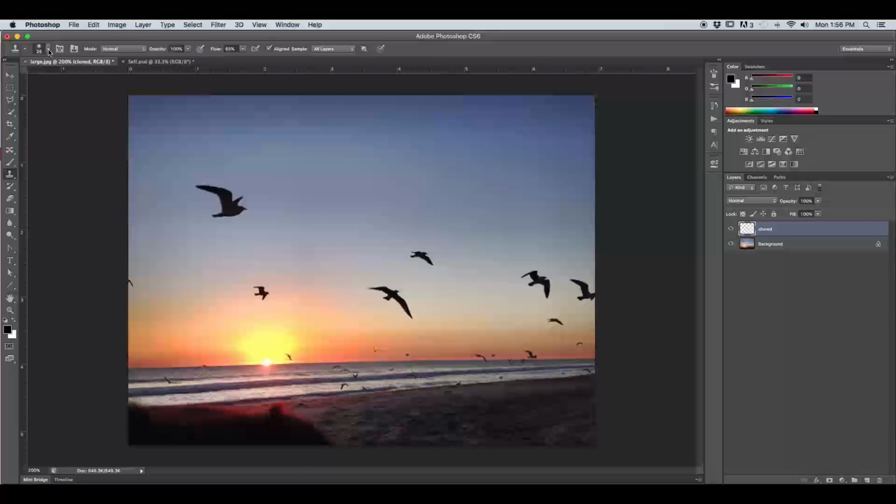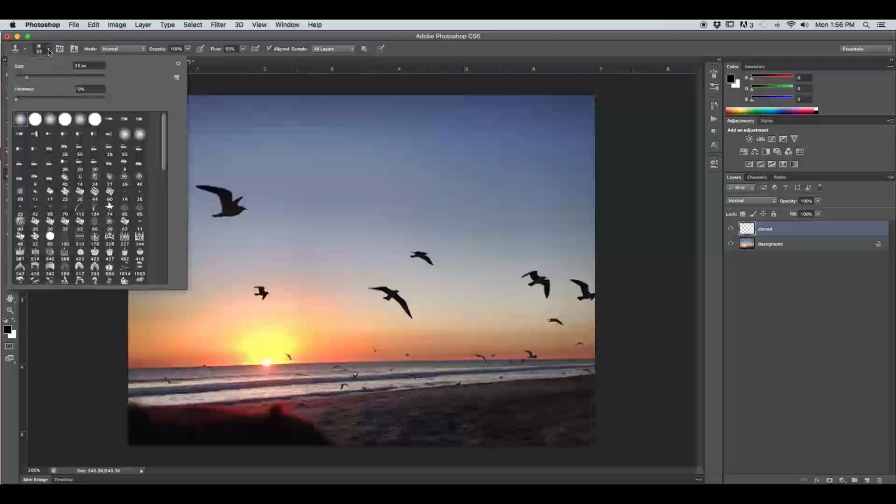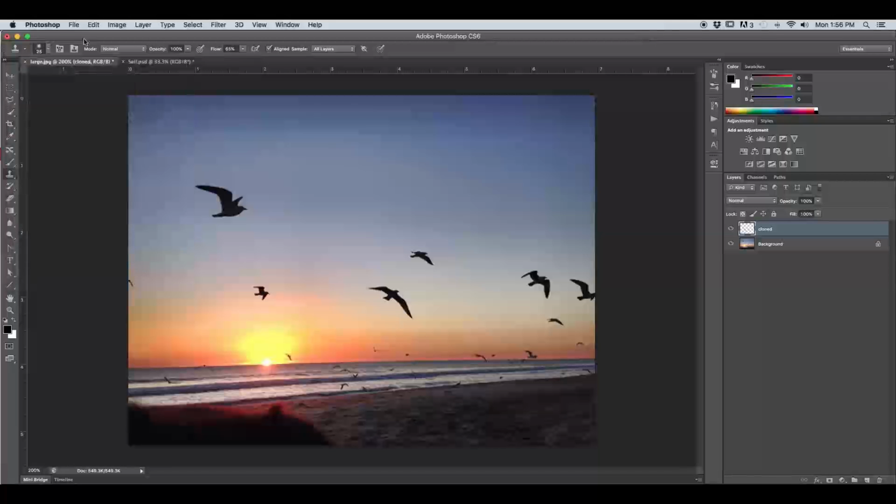similar to the brush. So when we click down on our brush settings, you can tell that you have a wide variety of brushes to choose from, but what we're going to use today is the soft round brush. That's going to give it a pretty soft edge for whatever object we clone, and it'll be more or less seamless. We also have our opacity, which is the transparency of our layer. Our flow is the transparency of our individual brush strokes.